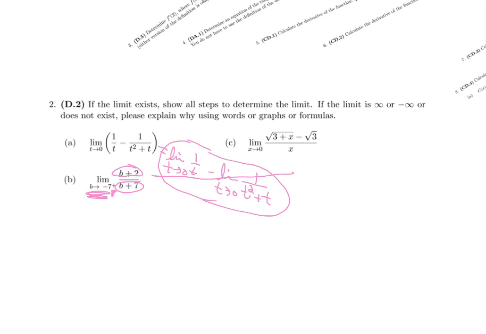But I really want you to think again about what this graph is doing. You could try plugging in numbers that are really, really close to -7 from the right, things like -6.99, -6.999, and gather that as evidence to tell you what's going on. Even better would be if you could do a graph.